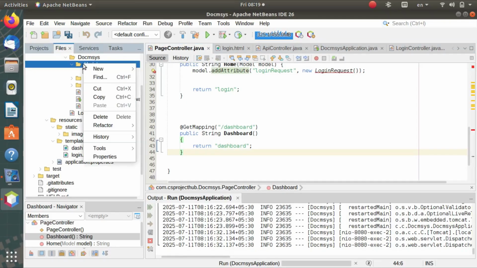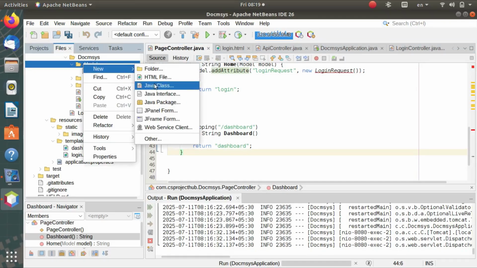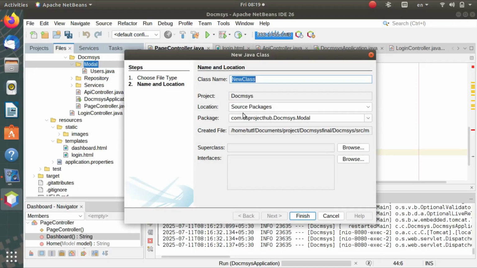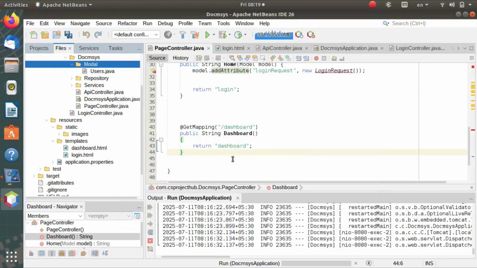Model section, new Java class. Basically we use it locally, so no need to create it separately.